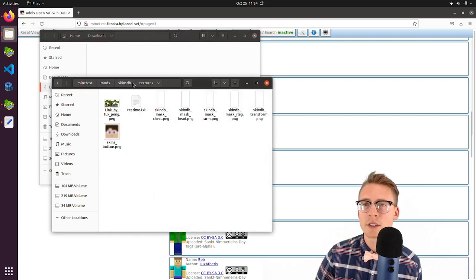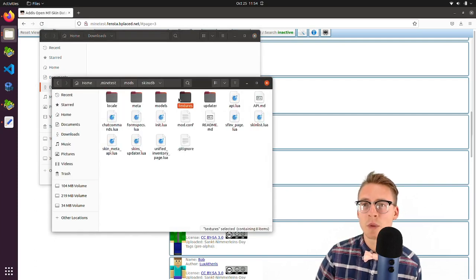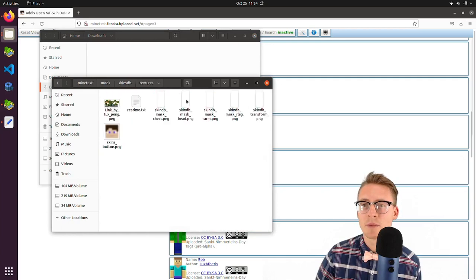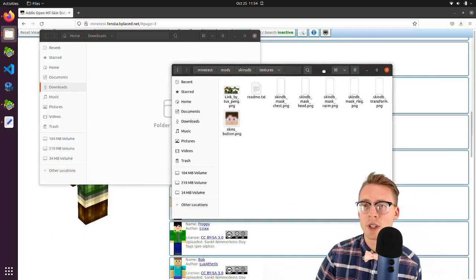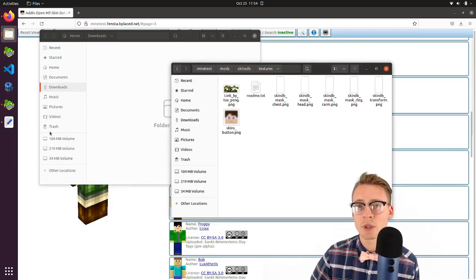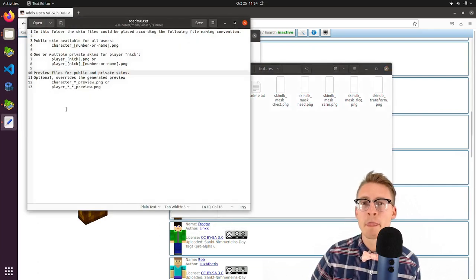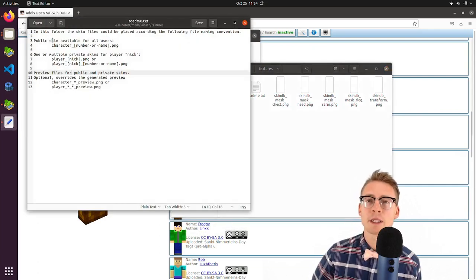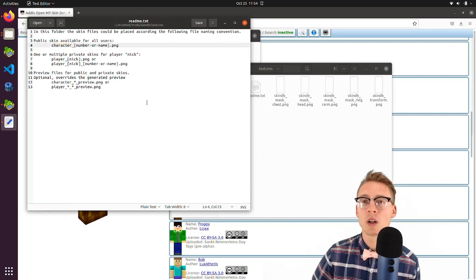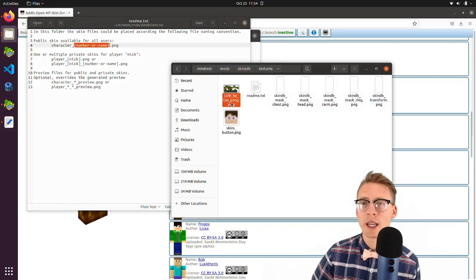So now it's over here, but we won't be able to see it in game because we have not named it correctly. So we're going to go back over to our README, and it says, just for a public skin, you're going to say character underscore name or number or name. Now these brackets are simply a placeholder, and they're not to be included.